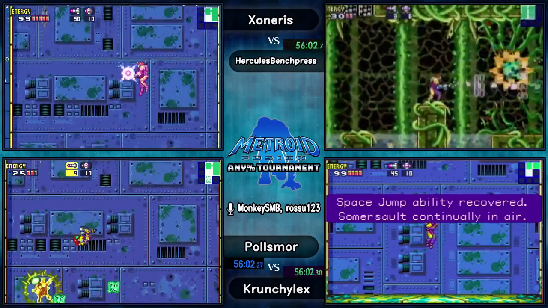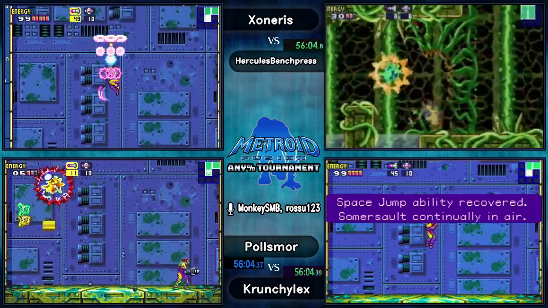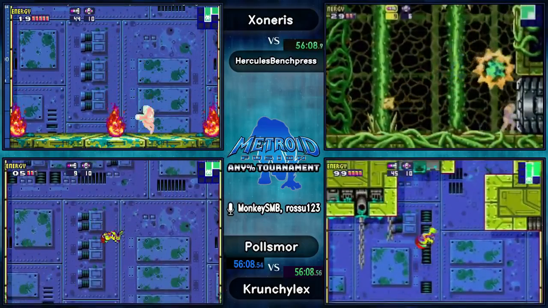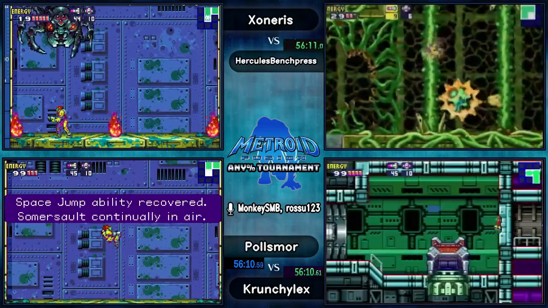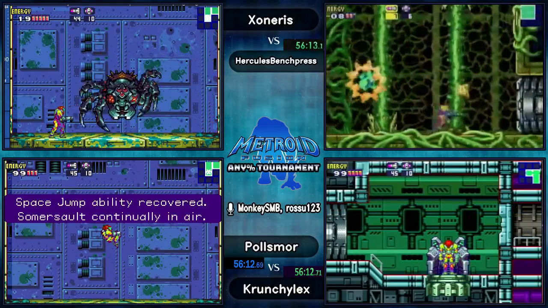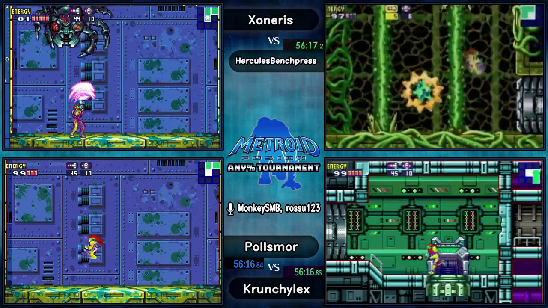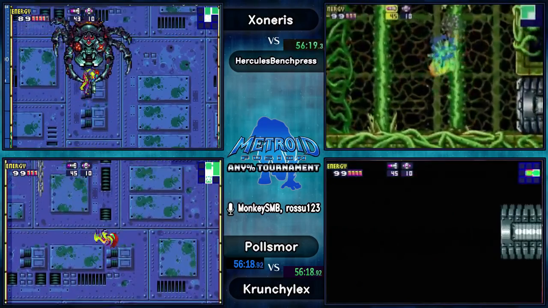So it looks like Paul's had a very good fight there. Oh, and he might get the triple-double. And he does. Wow. That fight alone pretty much put Pollsmor about 10 seconds away from Crunchy. So this is a very close race now.